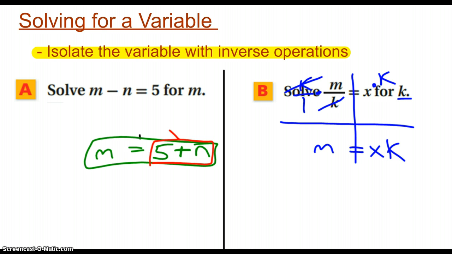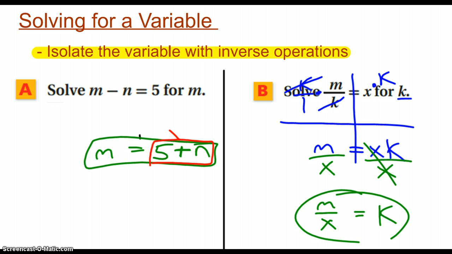Okay, but we still want to solve for k. So in order to do that, this would just be like, okay, let's say m equals 3k. Or 6 equals 3k, something like this. We would divide by 3 on both sides to get the answer, which would be 2. So here we'll divide by x on both sides to get the answer. So we've got k equals m over x, and we can do these little solving things even without any numbers.